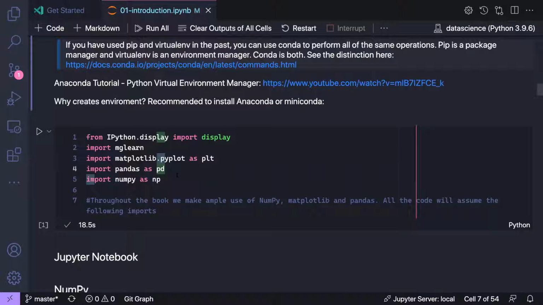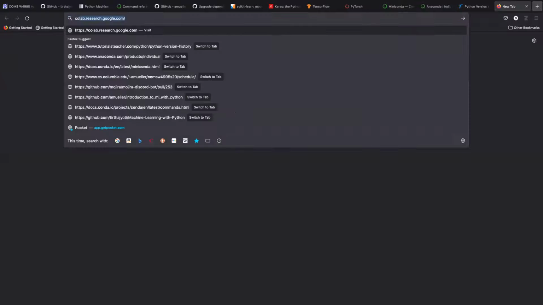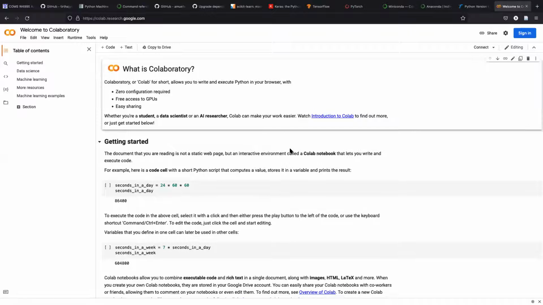Right. And the other person asks how we can use Colab. So there is another thing called Google Colab that can be used to do machine learning and deep learning. Now, why would we need Colab? Sometimes in deep learning, you need what is called GPU. And GPU, not everyone has access to GPU.